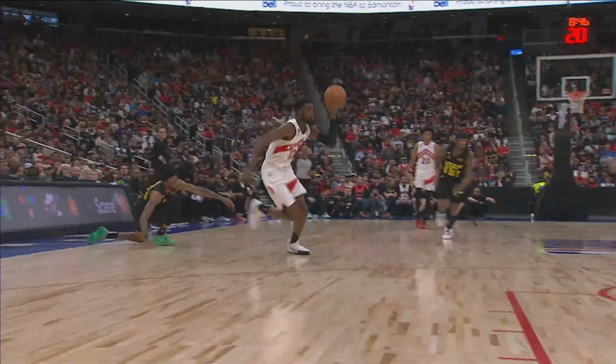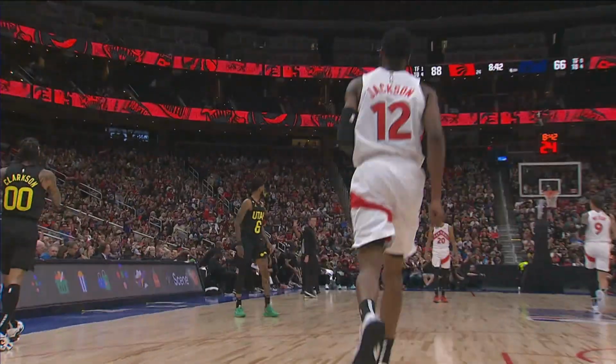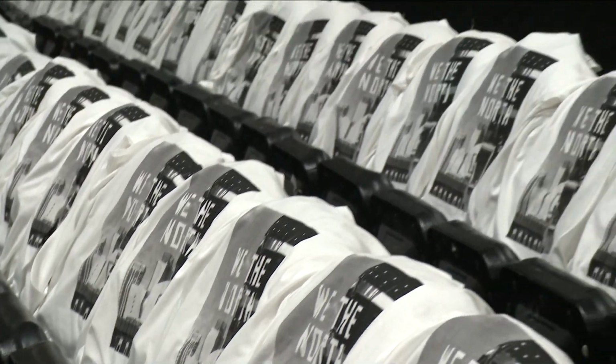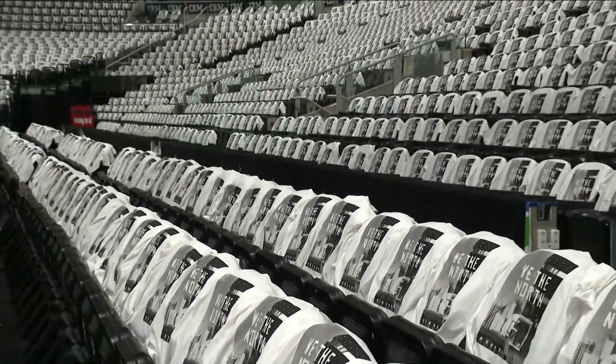As you know, they were out west and then they were in Montreal, and so the fans showed up. So again, tip-off is just after 7:30 tonight. You want to get here early because they're going to do an amazing show just before tip-off. And I don't know if you can see behind me, but there are T-shirts on the chairs, and they're super cool. All the fans that come tonight are going to get these T-shirts. It's nice, a big sea of white. You mentioned that they're Canada's team, and we know that's the fact.